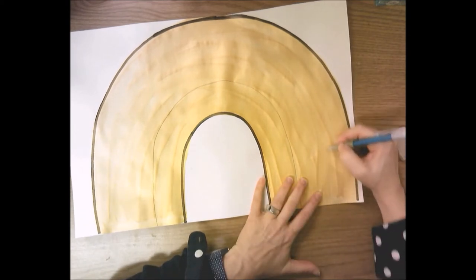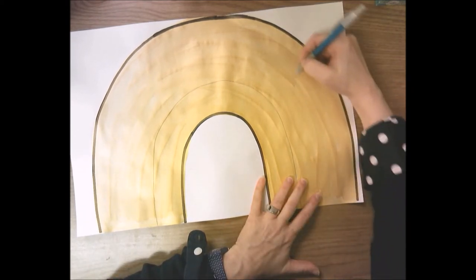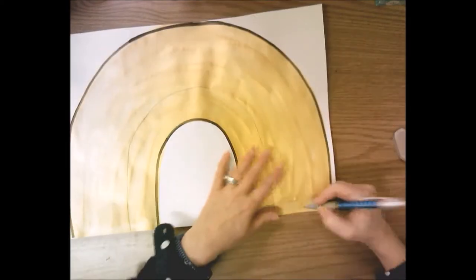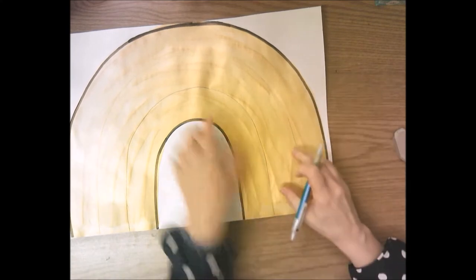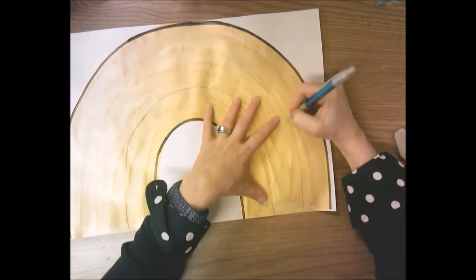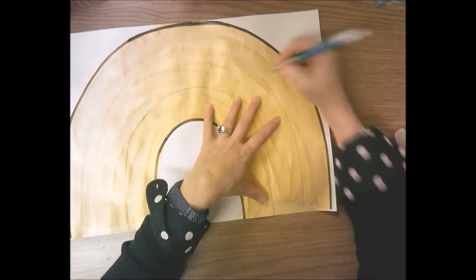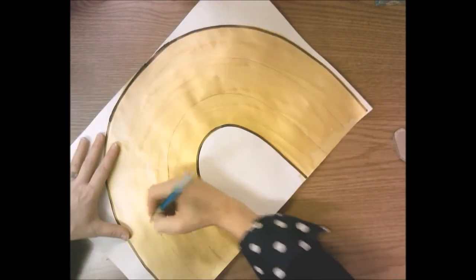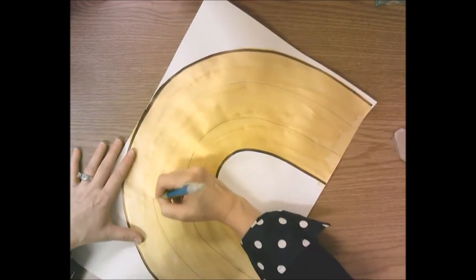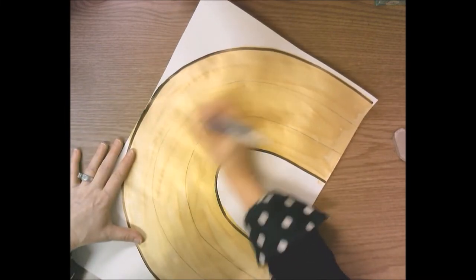So I'm going to lightly sketch that in trying to stay right in the middle like it's the center of a road. I made mine these turned out to be fairly even in width. If you want to make a skinny space and then a fat space and then a skinny space you can do that. You don't have to make the spaces between these lines even. And now I'm just darkening this up so you can see on screen but you wouldn't do this with your pencil. You would leave it light.